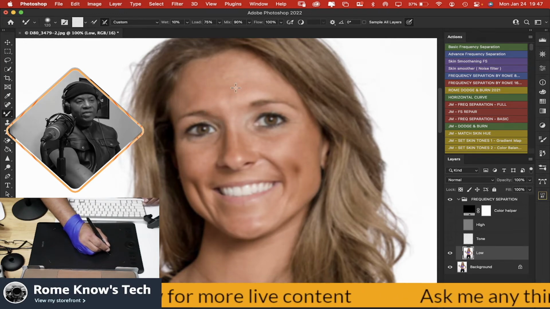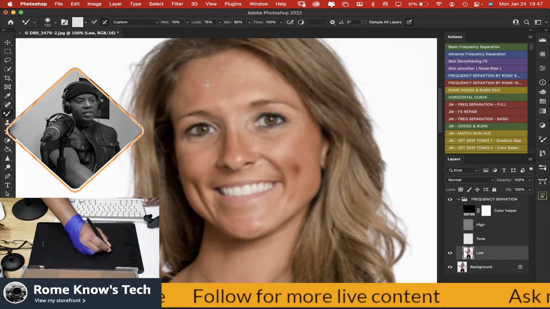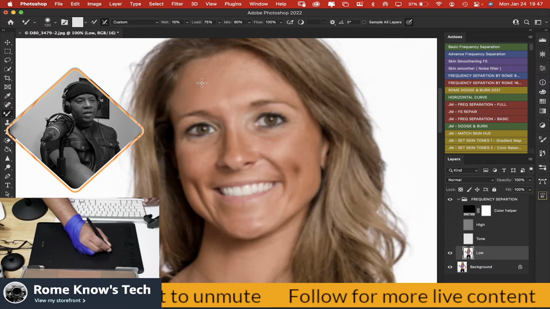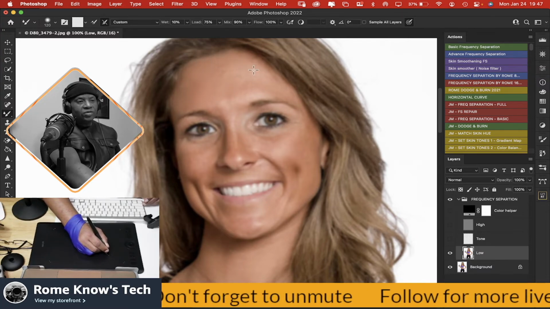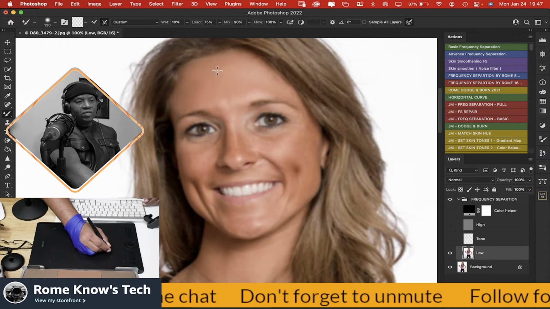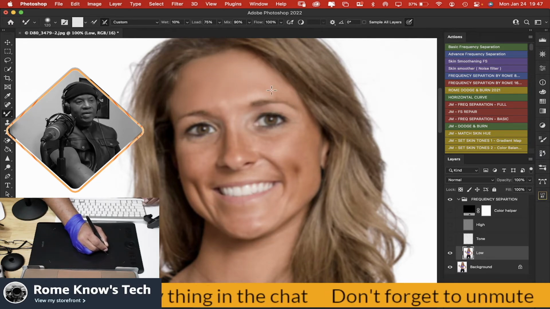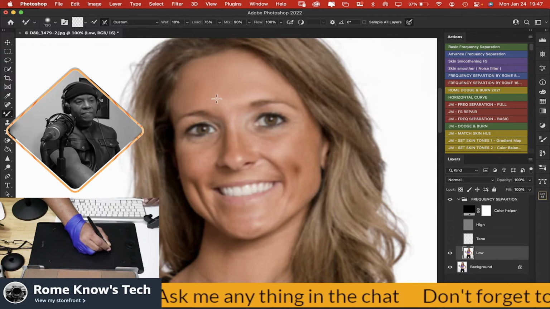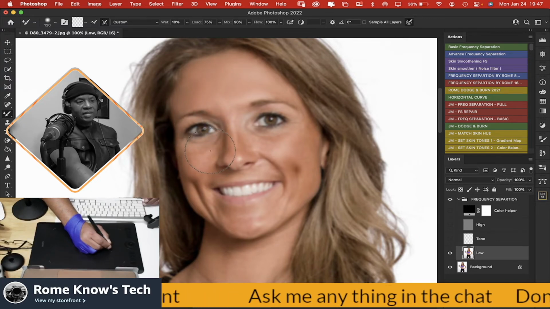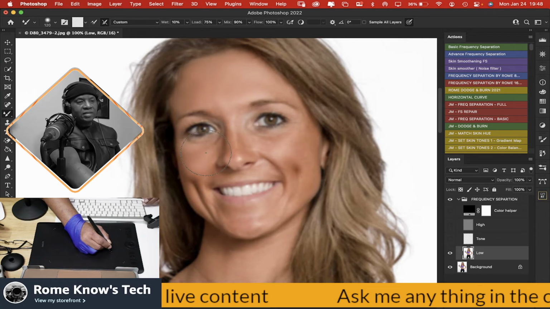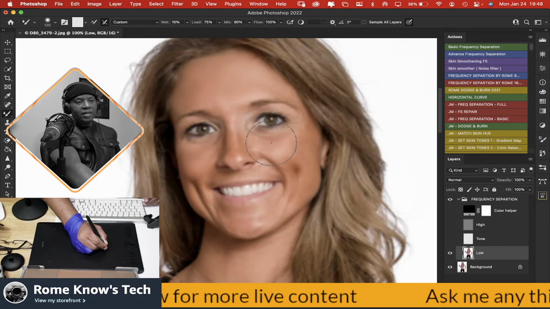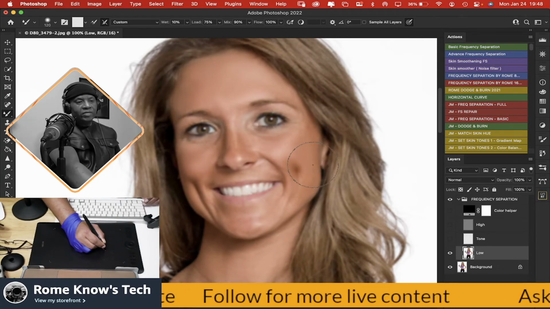So now all I have to do is go in here and start mixing her skin, the color. I'm not affecting the texture of her skin at all. The only thing I'm doing is creating some harmony in the imperfections in the skin color. And like I said, sometimes that can be from tanning, it can be from any number of things. But I can easily come in here really quickly using this tablet.